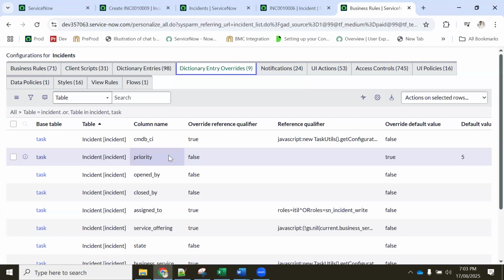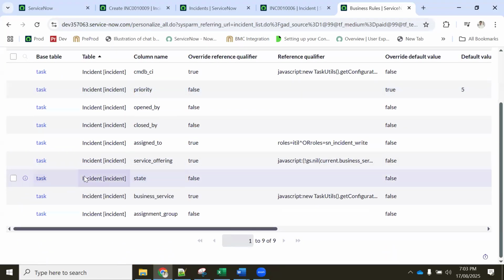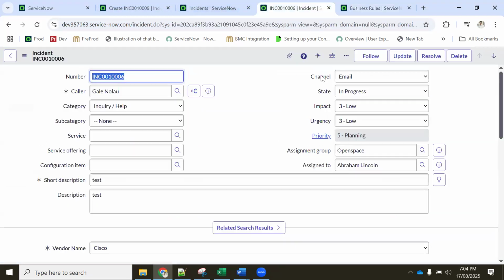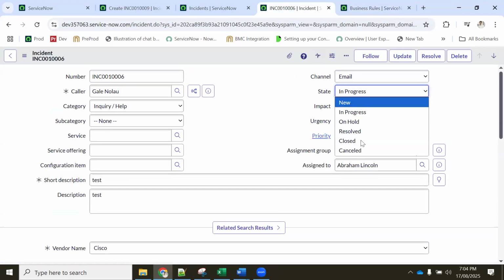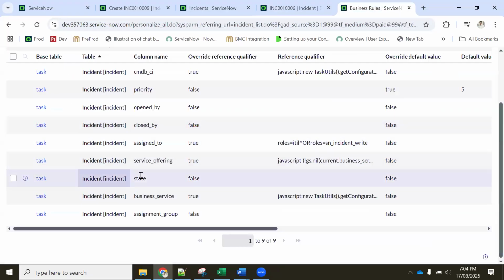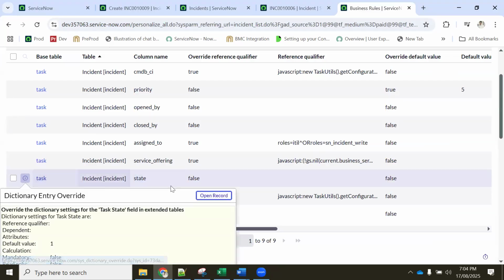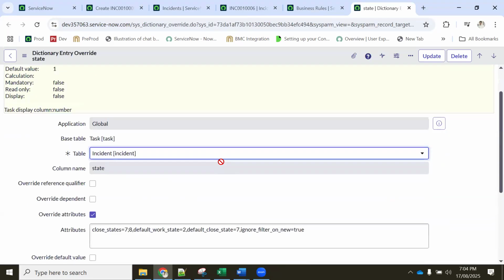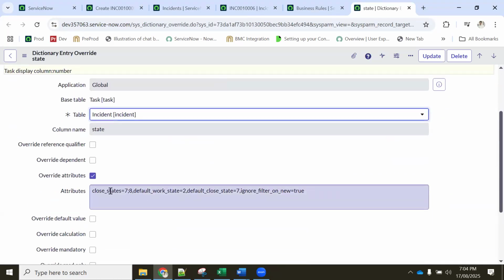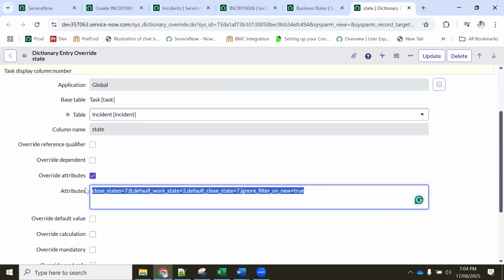So if you want to configure anything, for example state values, look at how many there are now. If you want to add one here, you should also check in the task table whether that is available or not. Again, you see here only these values are shown.